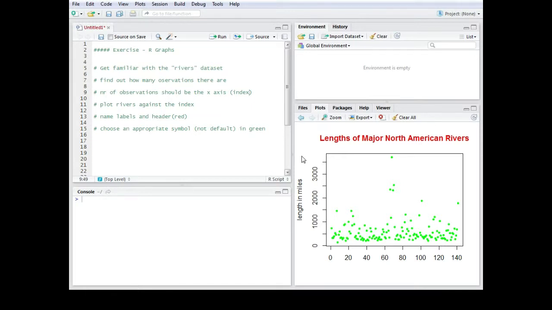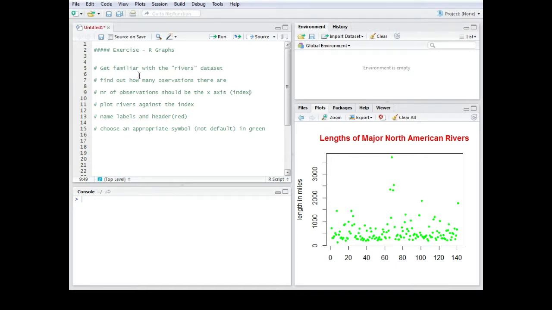It's a simple XY plot, but I made several formatting changes in it, and it definitely is some kind of compendium about all the different arguments or functions for R graphs I taught you in the last 2 videos. So the first thing is you should get familiar with the dataset rivers. It's called rivers and it's in a dataset package, so you have it on your computer and it's up to you to get familiar with that dataset.